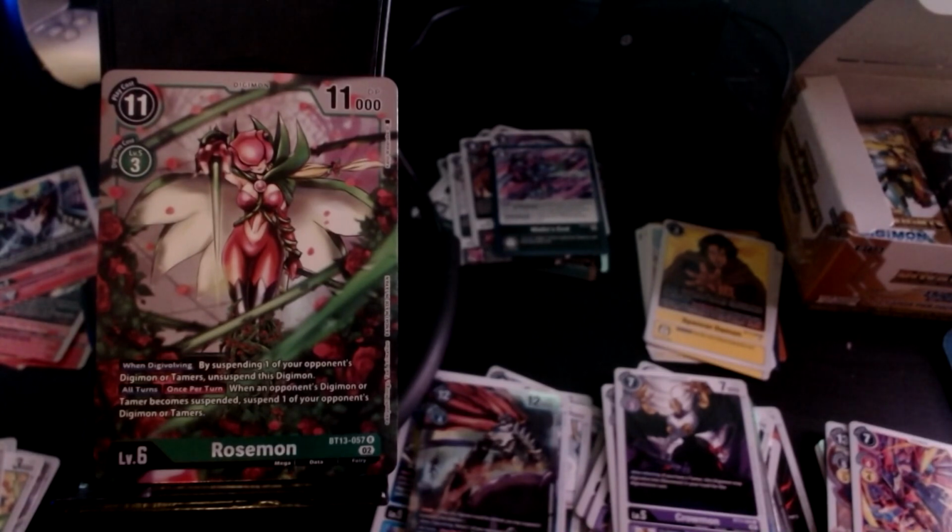Then all turns, once per turn, when an opponent's Digimon or Tamer becomes suspended, suspend one of your opponent's Digimon or Tamers. So you can pretty much make it so that they have to give up another Digimon to actually attack, or if they suspend it to block something, you can make another one get suspended and then attack into that, which would be interesting. I think mostly I just like the art for this card because I am very biased, but the ability ain't bad. Very nice card close up, though.